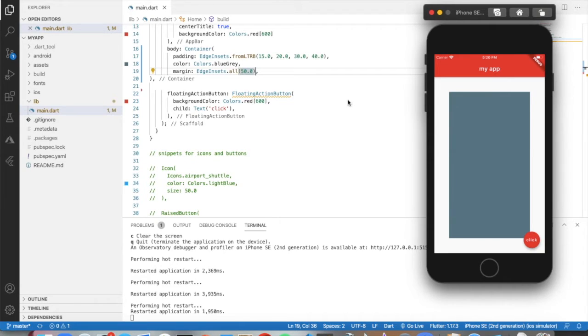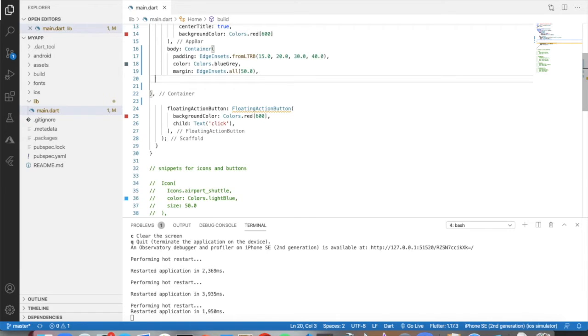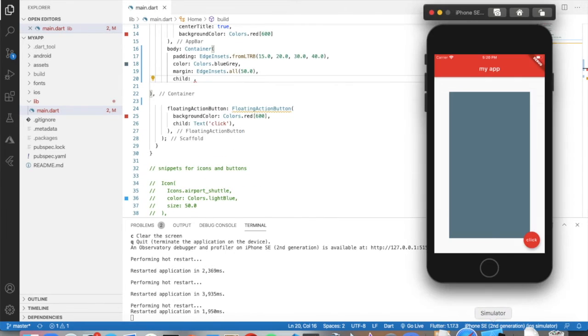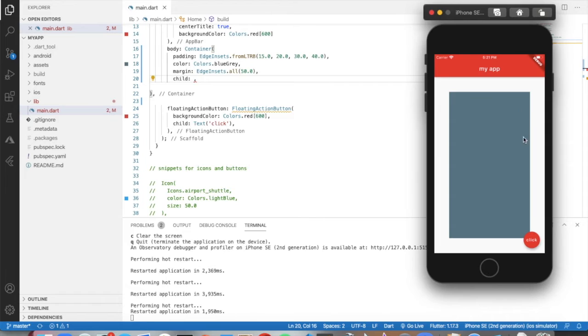Now let's create a child. Remember, this is the child of the container, not the whole body. It will contain everything we define in the child branch. It will display in the container section, not outside of the container.